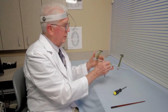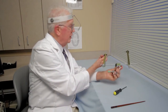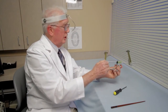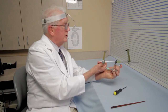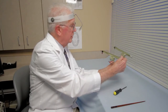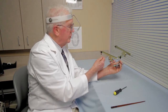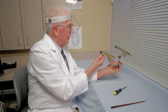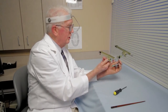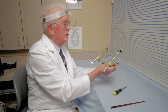And then while this is on the patient, I can then move the stylus pen now in close to the skin, and I can make my anterior, posterior, and vertical adjustments as needed to set the stylus pen exactly on the hinge axis mark. Once the stylus pen is set on the hinge axis mark, I can then lock the stylus pen in position, lock the sidearm in position. This is locking the vertical. And then I would do the same thing on the left side.